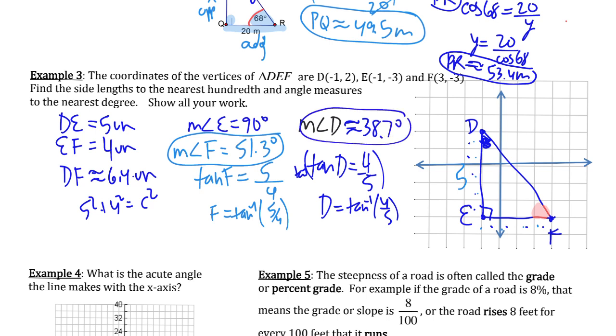Now, if you add up all 3 angles, you should get 180 degrees. And there you go. We solved the whole triangle by finding the measure of all 3 sides. 2 of them we counted. The third one, we did the Pythagorean theorem. We could have done the distance formula if we needed to, but we didn't really need to. So we did counting and then the Pythagorean theorem, and to find the angles we used inverse trigonometry.